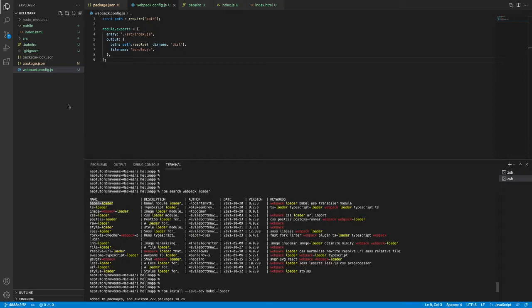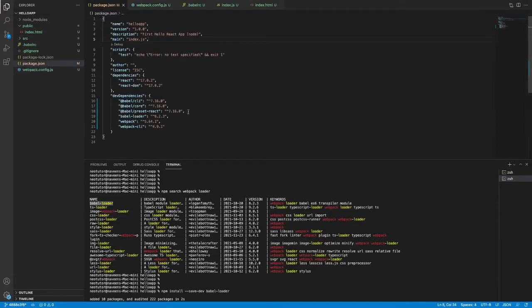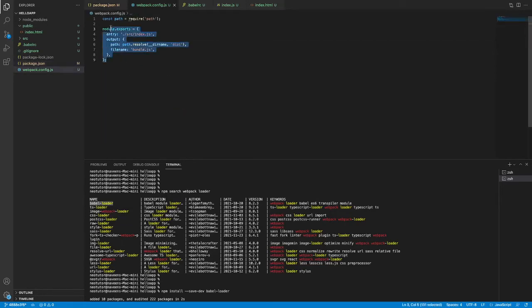Think of loaders as plugins, but plugins just for understanding. So we have a loader available for Babel. So we can install that Babel loader. See, I have installed it just a while ago, and it is available here, Babel loader. But the configuration is not provided here.